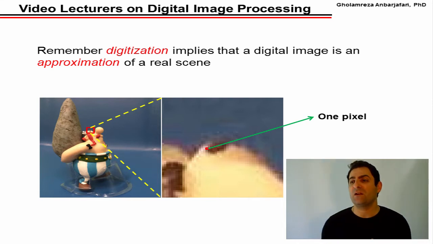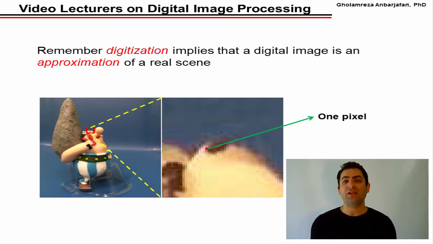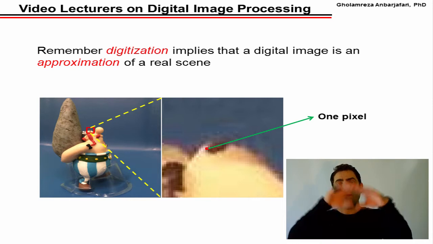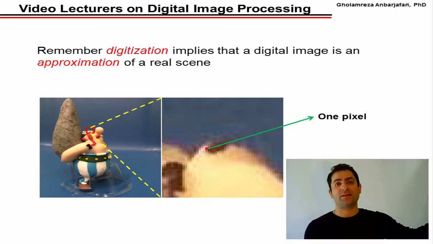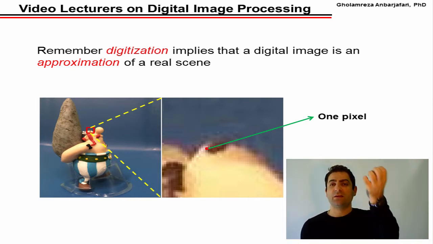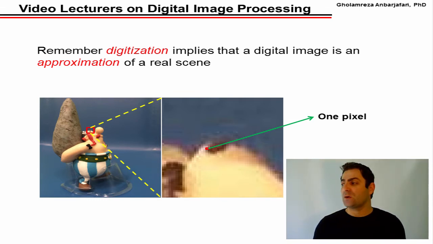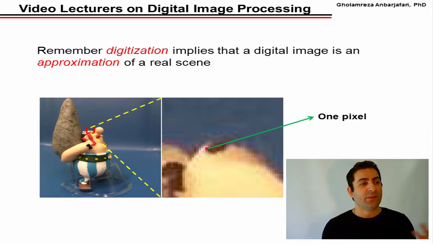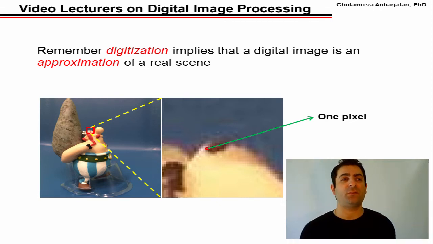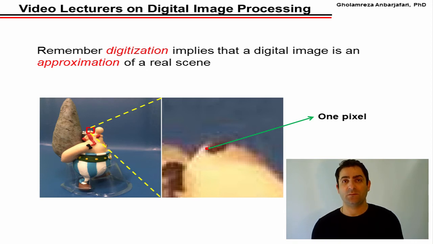Later in the next lecture, we will talk a little bit about sampling and quantization. So what we see is that we have a continuum, a continuous form of a signal, and we are trying to digitize it and approximate it. Of course, in the scenes that you see in the cinema and on TVs, we have millions of pixels, so what we see looks like a continuous form, which it is not.